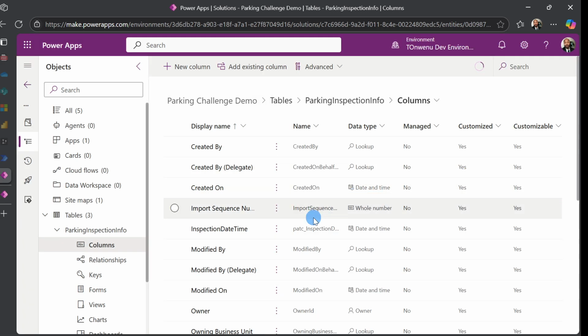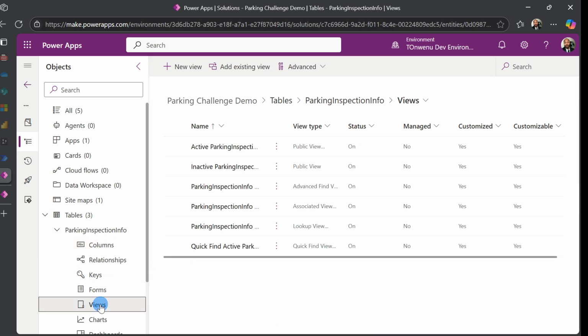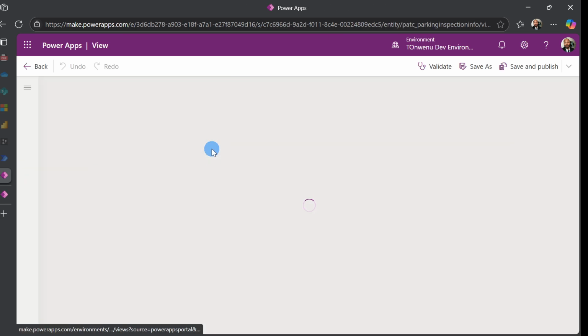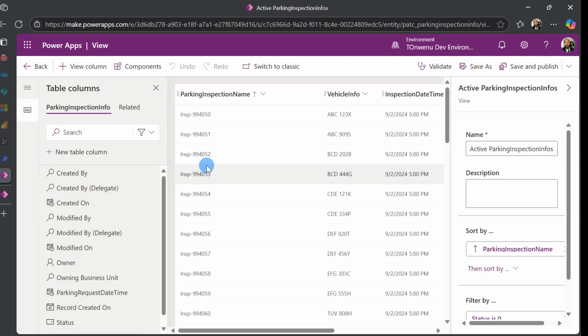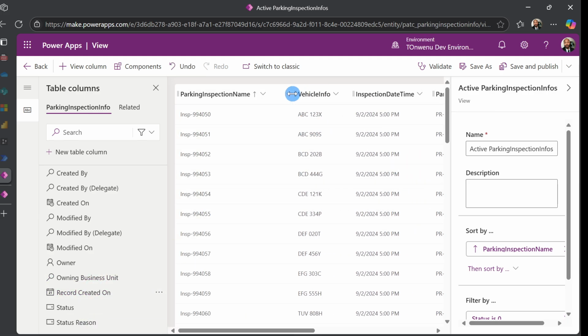All right. So once that's saved, let's go back to our view. Go back to our active parking inspection and just drag and drop that. You can just tap to add it in. I want to see how it looks.